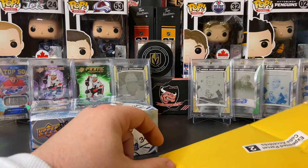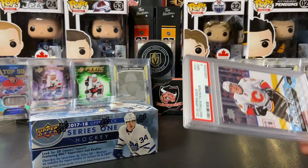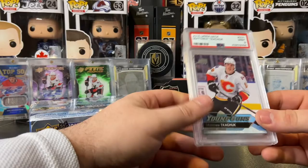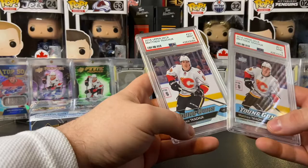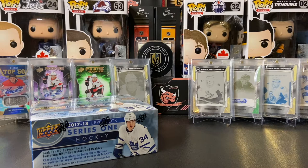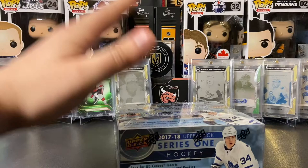This one is more my kind of hold-slash-flipping card. I picked up two Matthew Tkachuk PSA 9s for $55 each, which I think is a steal. Calgary had a kind of rough year, but I do think Matthew Tkachuk — I don't know, this is a time to buy. People are just writing them off this year but they're not a bad team. Jacob Markstrom is an elite goalie, you've got Sean Monaghan, Johnny Gaudreau, Matthew Tkachuk, and don't forget about the Norris winner Giordano. Matthew Tkachuk is a huge part of the Calgary Flames future — that's why I picked up two PSA 9 young guns for $55 a pop, which was a pretty solid pickup.